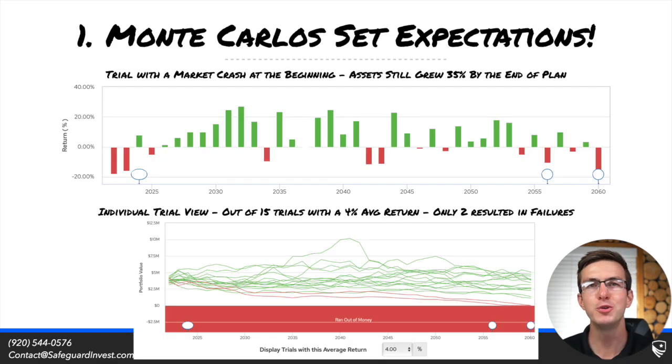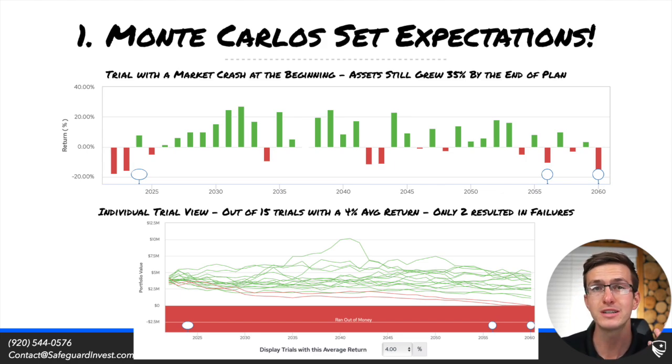Now on the screen, I have 2 charts to just show how looking at the Monte Carlo data can help provide added context to your plan and thus position you to have better peace of mind throughout your retirement. The first is one that I'm talking about a lot right now with a lot of clients.